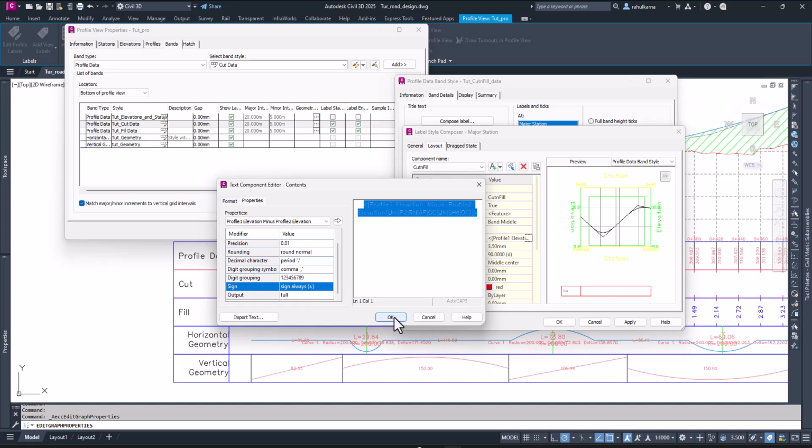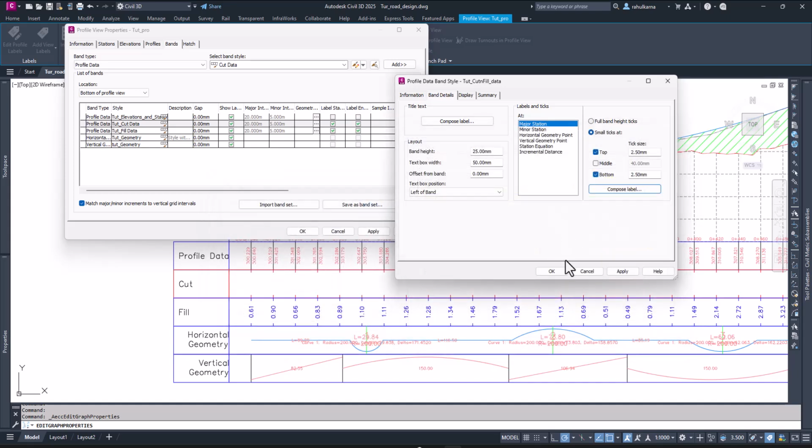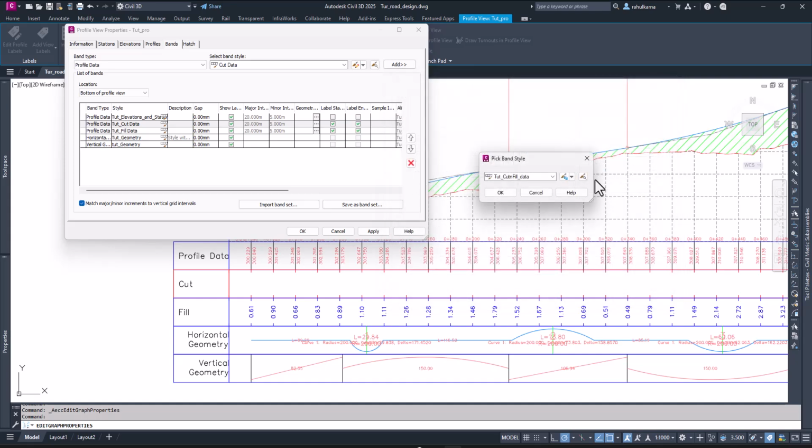Then we click on this arrow so that the settings will be updated. Now it's updated, so click OK and say apply.